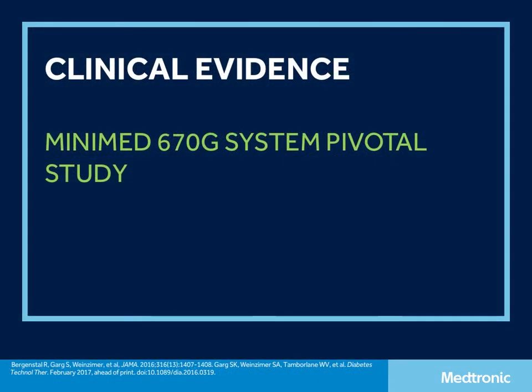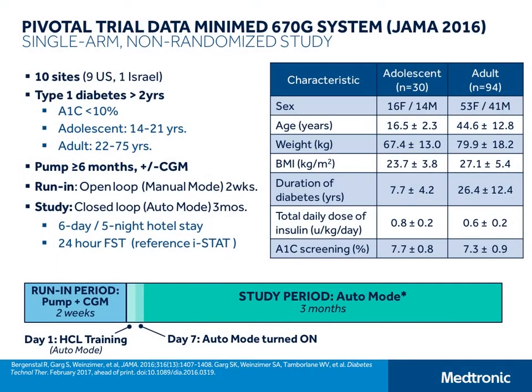And so we had been in a very, very good relationship and going back and forth for quite some time with the FDA, showing them results that we have been building upon over a decade of feasibility data with our algorithm, and then as we built the system with the system itself. As a result of seeing all of this data and all of the feasibility studies we had done, they allowed us to do a non-randomized pre-post study for our pivotal trial.